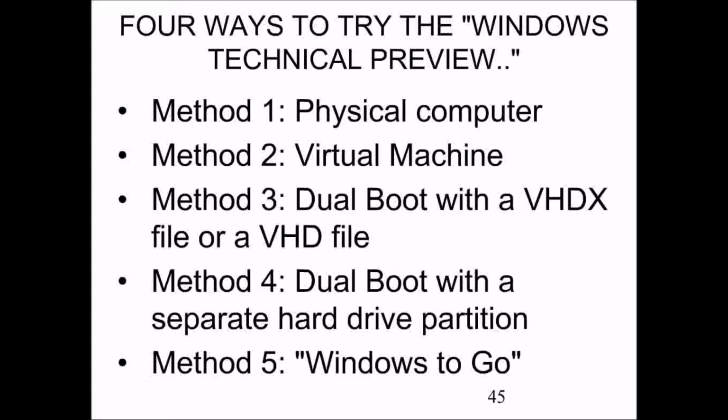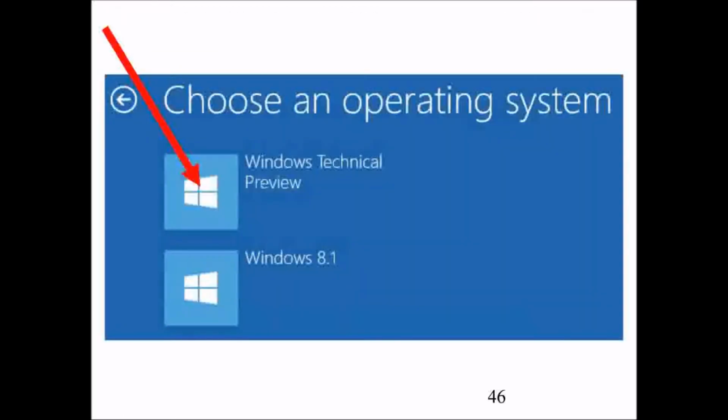So, with method one, which is using a physical computer, you have the choice of disconnecting your current hard drive and connecting another hard drive, right? Or you can use a drive swapping tray system, which is expensive and they're not too reliable, but a lot of people use them. So what else can I tell you about? Let me see here.